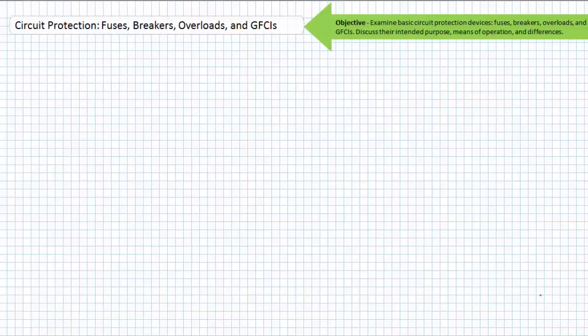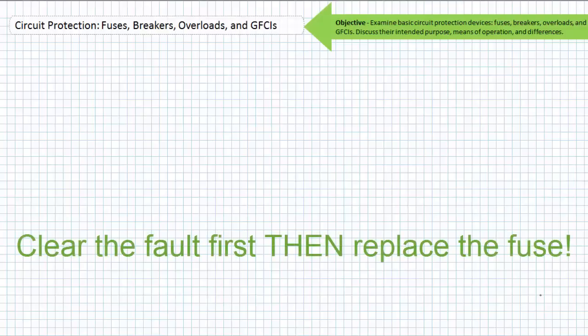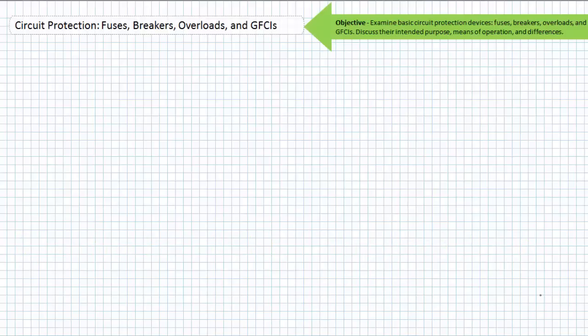The fuse did its job. It sacrificed itself so the rest of the circuit could live to fight another day. The cause of the high current event must be investigated and resolved before a replacement fuse is inserted. If the error was still present, the new fuse would follow its predecessor over the cliff. If a system is continually blowing fuses, you're wasting money and time feeding it more fuses.